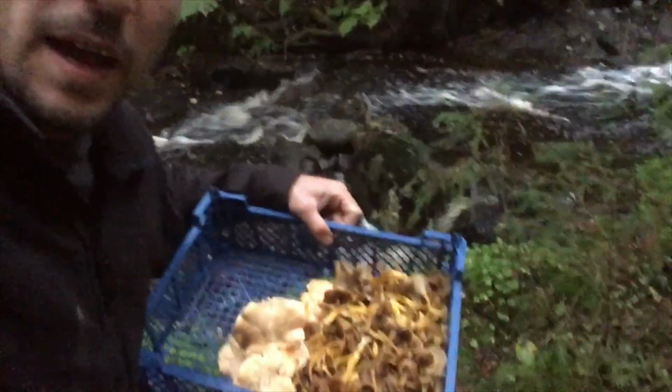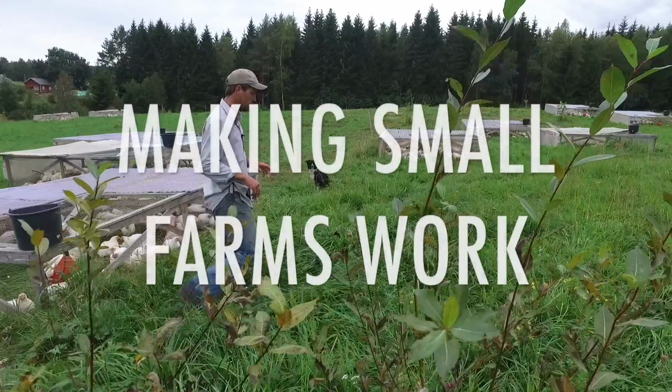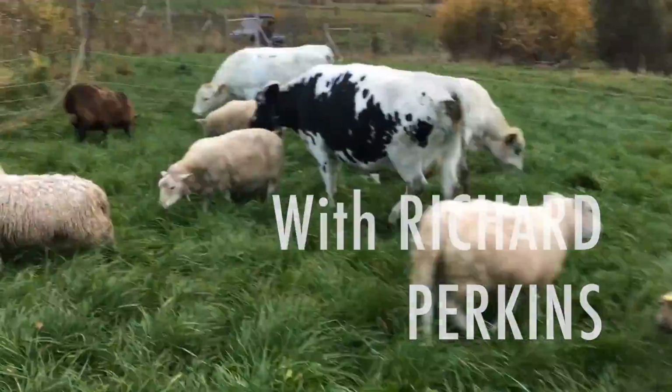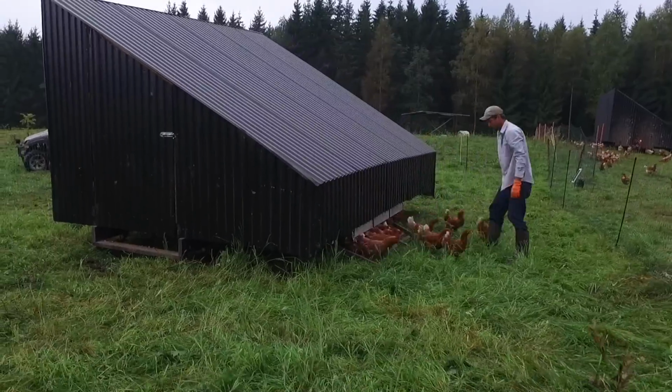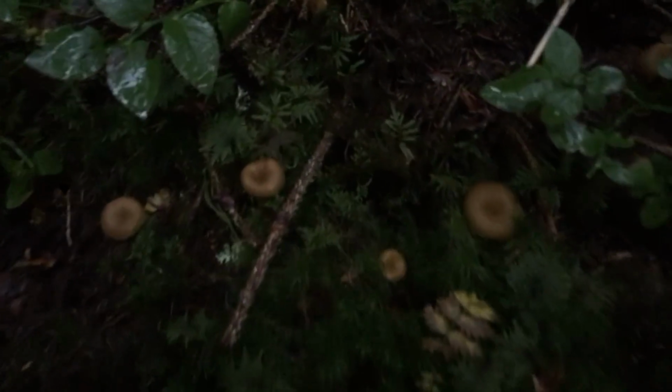It's morning chore time and I'm out picking chanterelle. We're finding winter chanterelle, and some nice hedgehog mushrooms too, but they're everywhere this year down here. It's quite dark in the mornings now, so it's harder to spot them. But this is a wood worth combing meticulously, I think. These mushrooms are just everywhere.